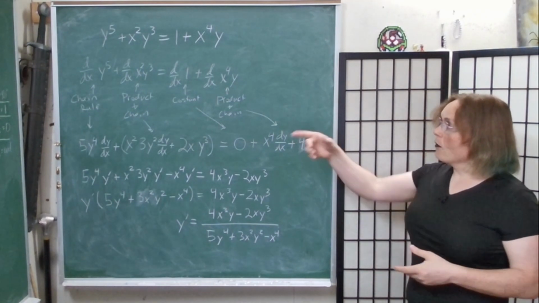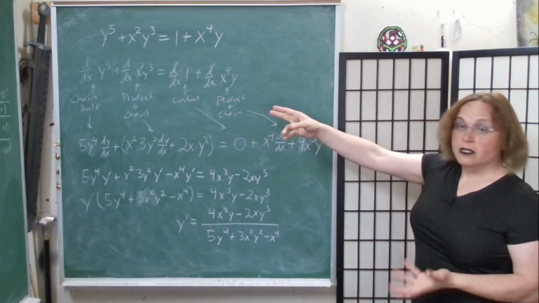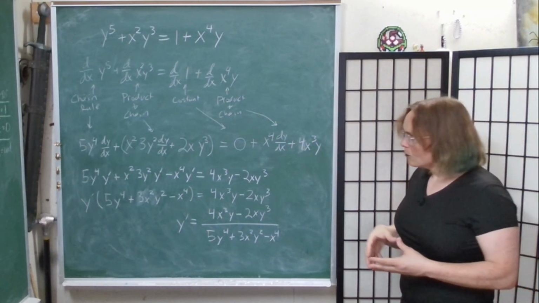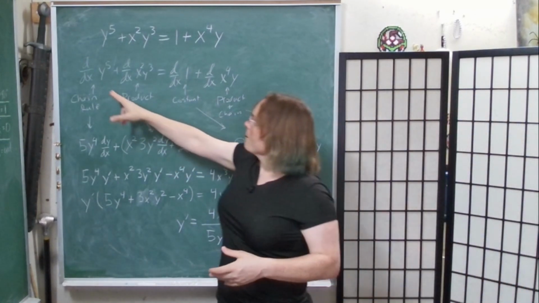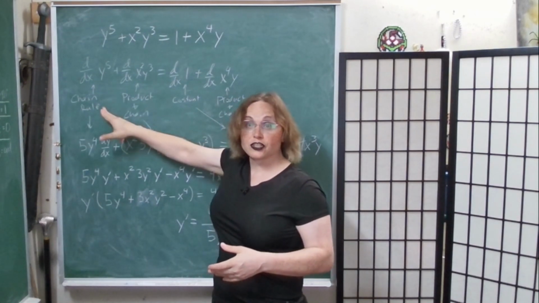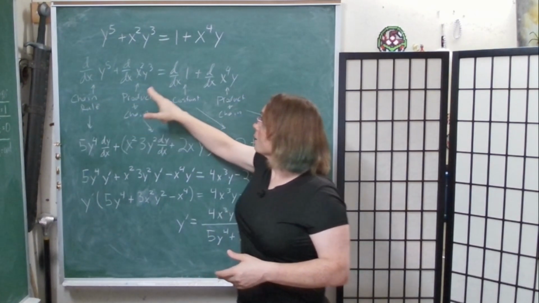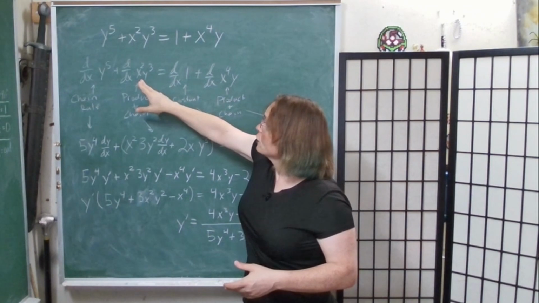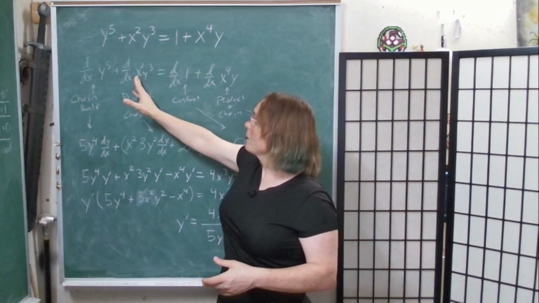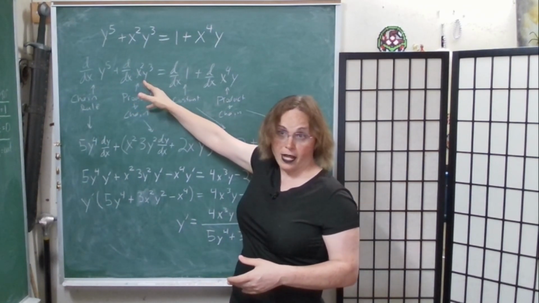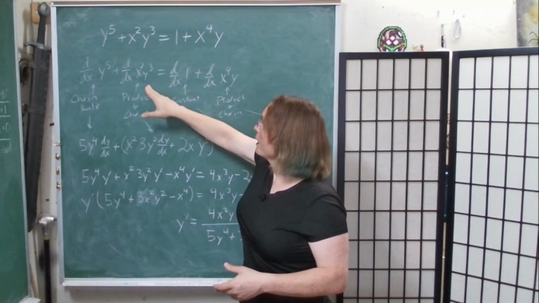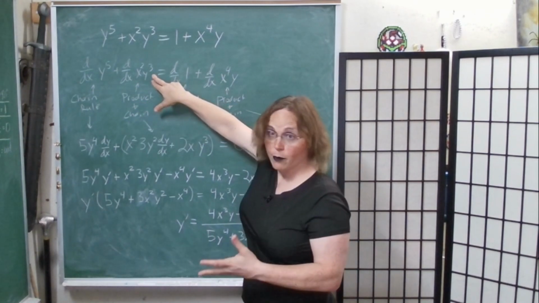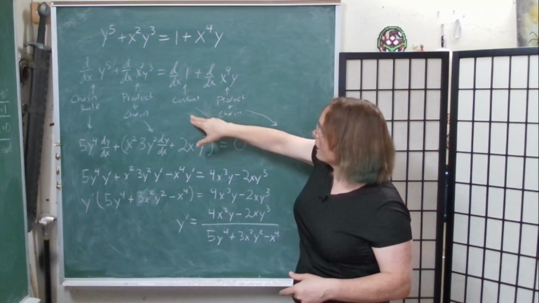Now, as you can see, what we did, we went ahead and we used the differential operator. And then on the first part, because they contained no x, that's just the chain rule. On the second part, we did have an x, and so we had to use the product rule because we had a term with an x and then a term without an x. So product rule here, and then the chain rule on the part without the x. And then we just had a constant here.